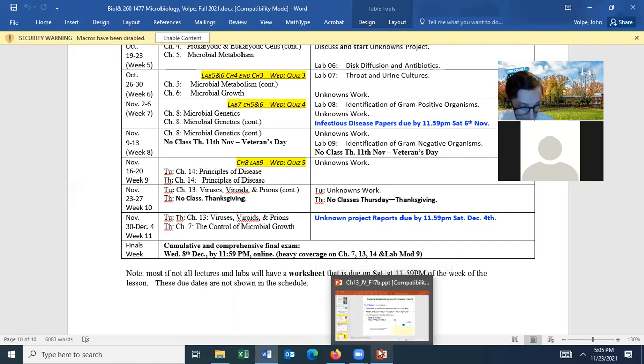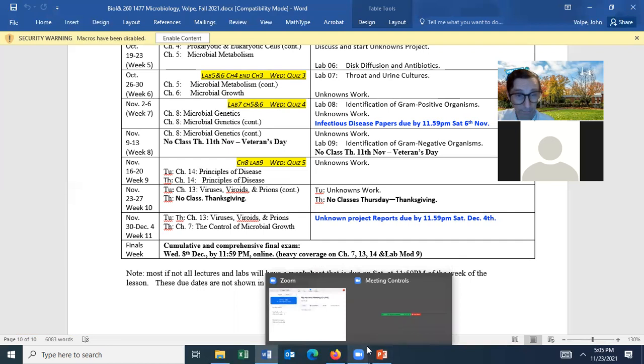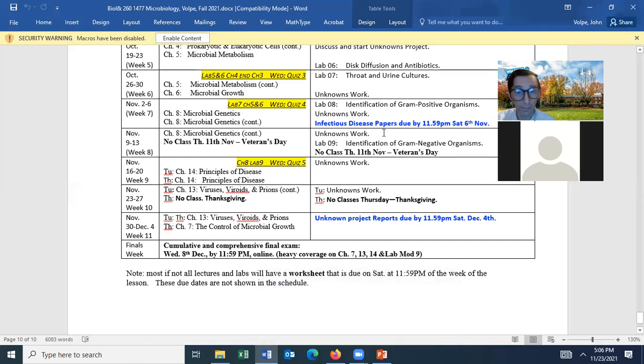I've got about a third of you graded. It isn't posted yet, but I have a third of you graded. And when I have everyone graded, I'll post all the grades to that. So I'm hoping to finish that this Thanksgiving holiday. So hopefully maybe about Friday or Saturday, you'll see the grade for the infectious disease project.